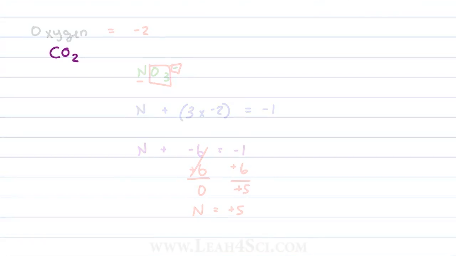What about the oxidation number of every atom in carbon dioxide? We know that oxygen should be minus 2 but what about carbon? Carbon next to oxygen has to adapt, so let's solve setting the sum of oxidation number equal to the charge which in this case is 0. If no charge is given, if the molecule is neutral then it has to add up to 0. We have one carbon with an unknown oxidation number plus 2 oxygens with an oxidation number of minus 2 equals 0. Let's simplify, carbon plus 2 times negative 2 which is negative 4 equals 0. Isolate carbon by adding 4 to both sides, minus 4 plus 4 equals 0, 0 plus 4 is equal to 4. Carbon equals positive 4 which gives us the oxidation number of carbon in carbon dioxide as plus 4.